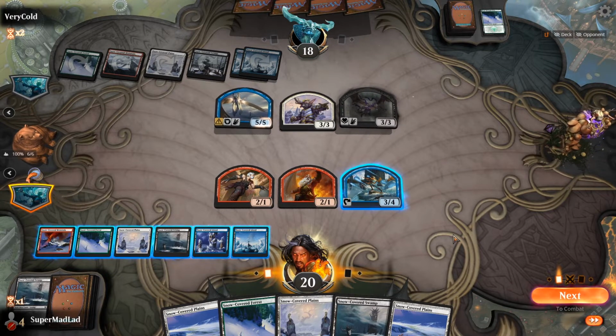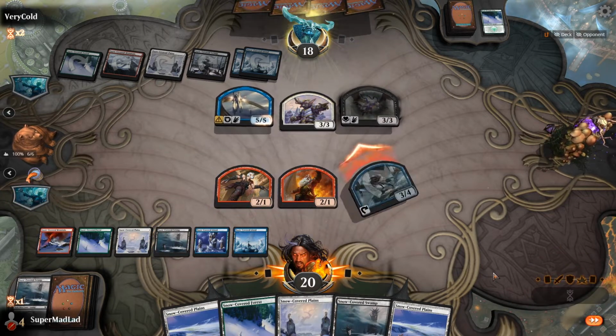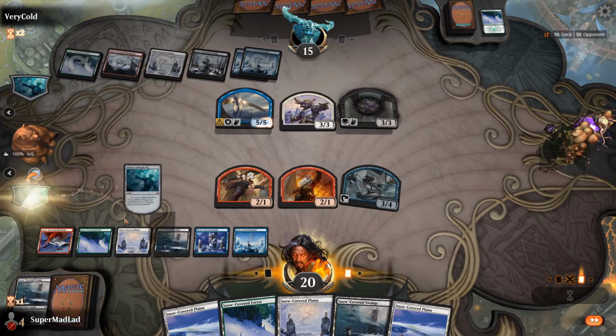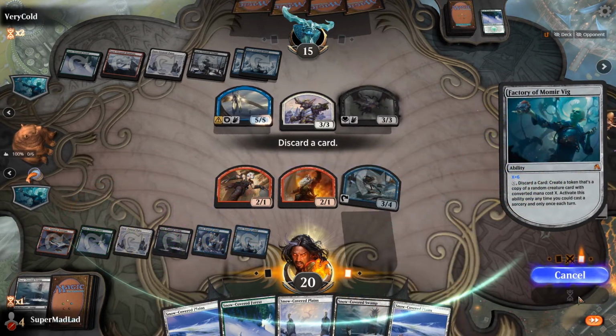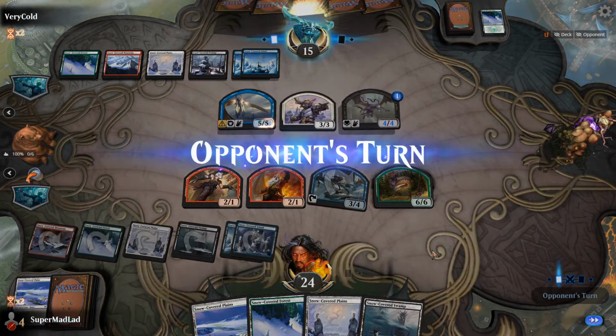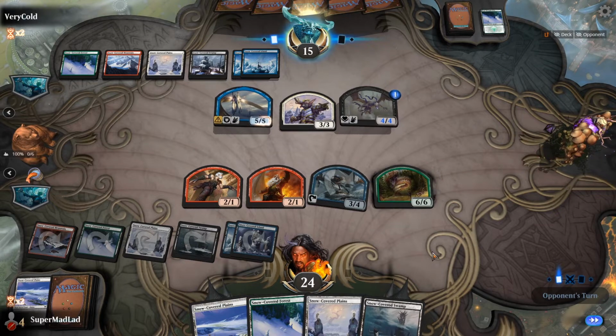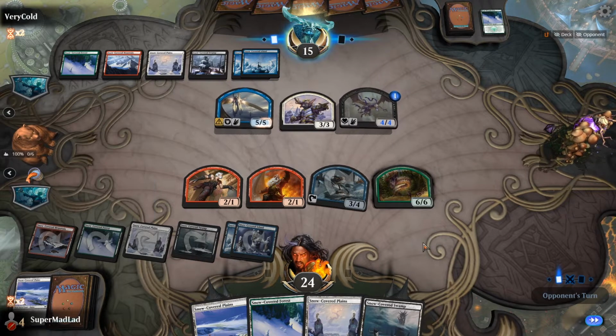I can get him as a 3-4, though. Let's do that. Take my chances. Let's see if we get a Bells and Lock. Gotta get one today, right? Alright, that's a 6-6 that gained me 4 life. This Haunt of Hightower, though, is just going to carry our opponent. It's basically like drawing a card. I'm going to have to get empty-handed as quickly as possible. Every time I discard off of Momia, they get a counter, as well as when it attacks.